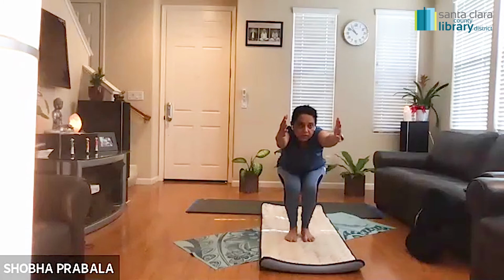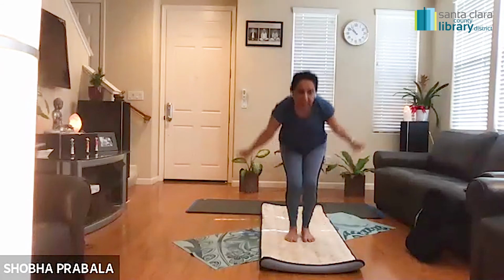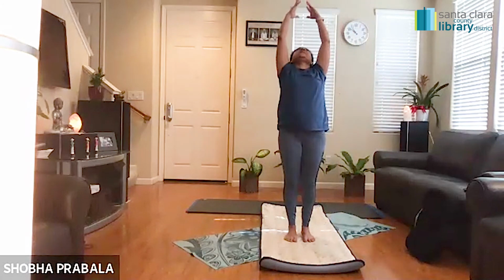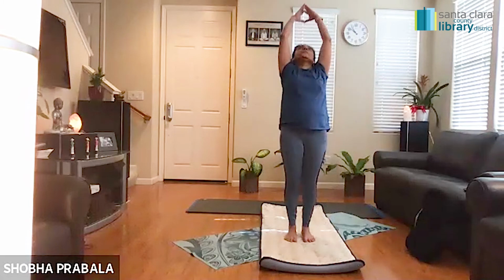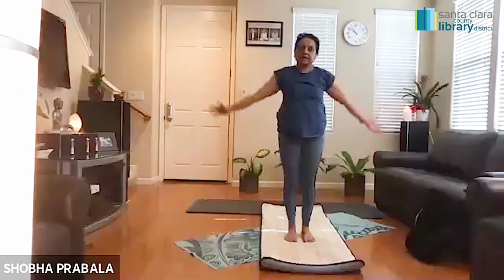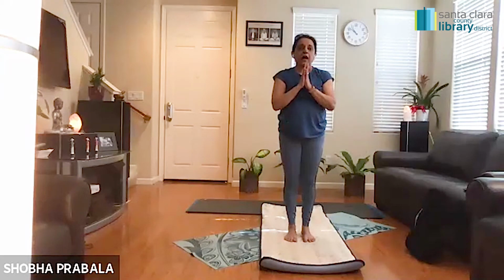4, 3, 2, and 1. Inhale, take your hands all the way up. Let's give a nice deep back bend to the body. Fingertips up, circle your hands, hands back to the heart center. Half round sun salutation done, other half.